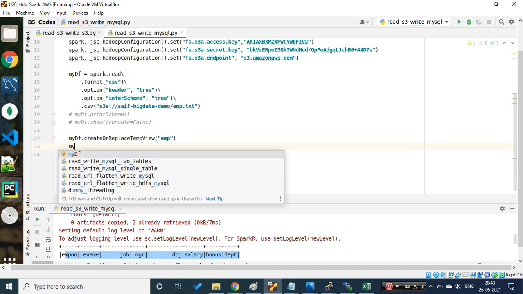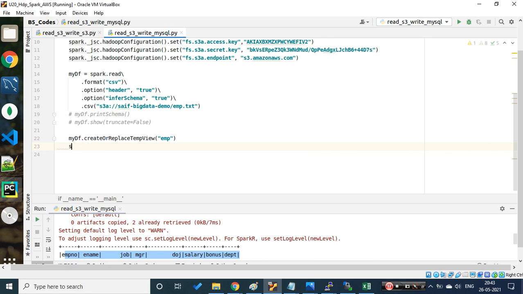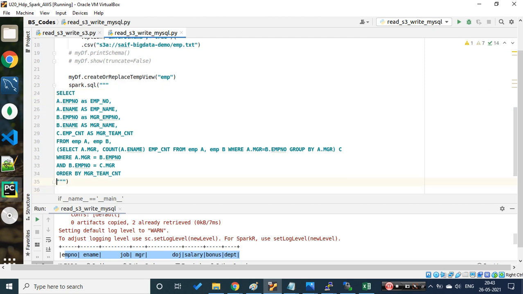From this I will simply write spark.sql, and inside this I'm writing the SQL query which I have. I'm just copy pasting that code. Nothing else we need to do. Whatever query we have built and tested, we just need to pass as is.